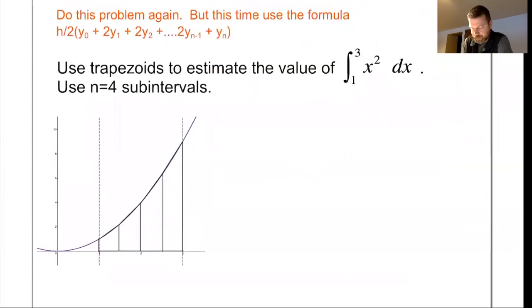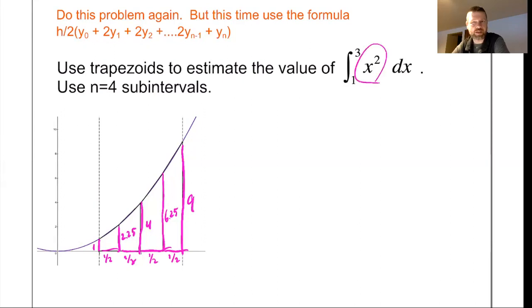So here's that formula in general. It's h over 2, or 1/2 h if you prefer, times the sum of all the heights, where the first height and the last height are by themselves, but everything in the middle is times 2. All right. So we had already computed these heights before, and all of these bases were 1/2. So if I wanted to do the same area of x squared with trapezoids, I could use this formula.